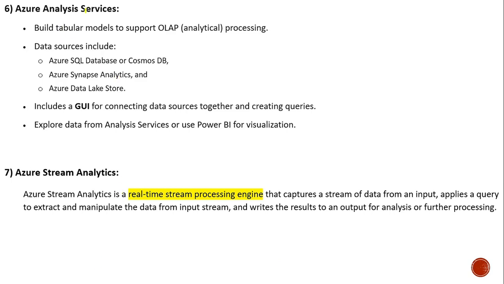Next is Azure Analysis Services. It can be used to build tabular models to support OLAP processing. And as a part of data sources for Azure Analysis Services, we can have SQL Database or Cosmos DB, Synapse Analytics, and Data Lake Store. It includes a graphical user interface for connecting data sources and creating queries. So we can connect to multiple data sources, and then we can create queries, and we can use Analysis Services to explore data, or we can use Power BI for data visualization.